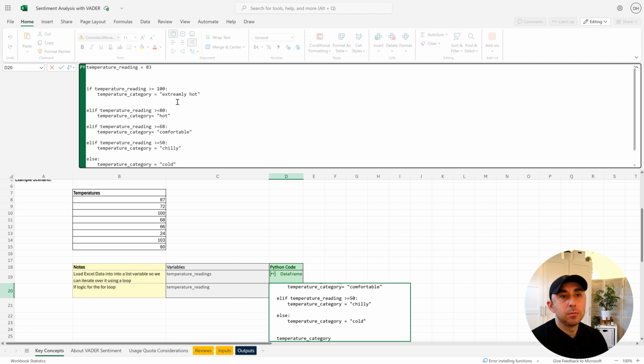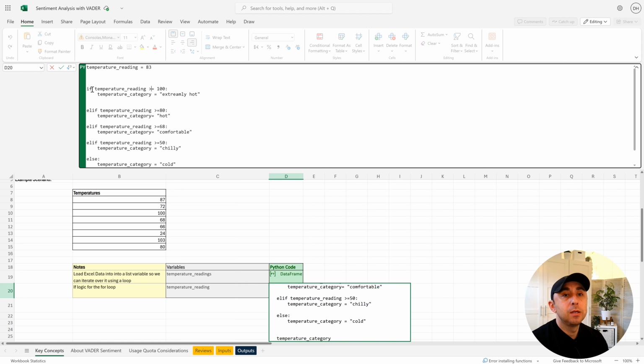Two quick notes about that. If you want to check for not equal to, it's exclamation point equals. And then if you want to check for exactly equal, you have to put two equal signs. Other than that, it functions just like Excel. But we're going to keep it greater than or equal to for right now.